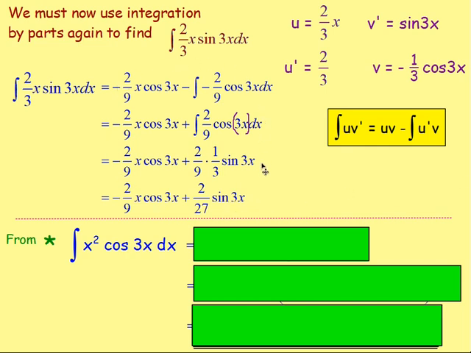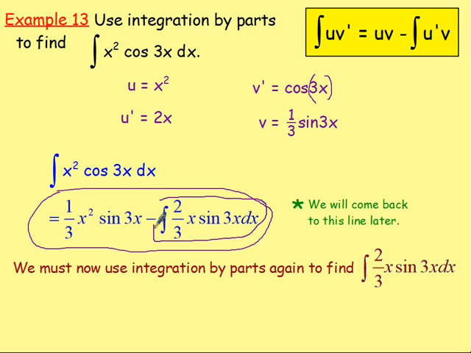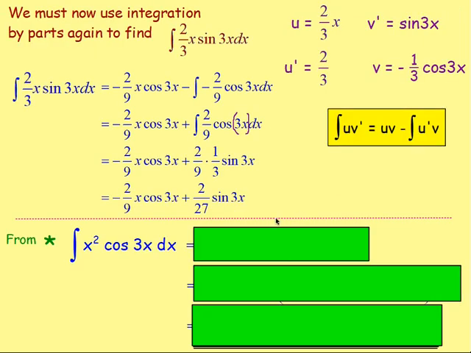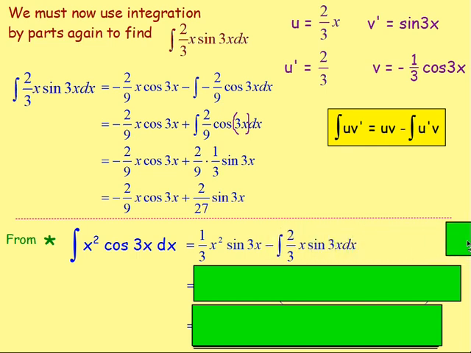However, that is us just finding the integral of the 2/3 x sine 3x. What we want to do now is we want to go back. If I flick back a page, we can see that the integral of what we were asked for was equal to all of this. And we have now just found this part here. So what we want to do is we want to go back to our question, back to this line, and replace this part with what we just found. So doing that, we will have 1/3 x squared sine 3x take away the integral of 2/3 x sine 3x. That's that line that we just had with the wee star on it.